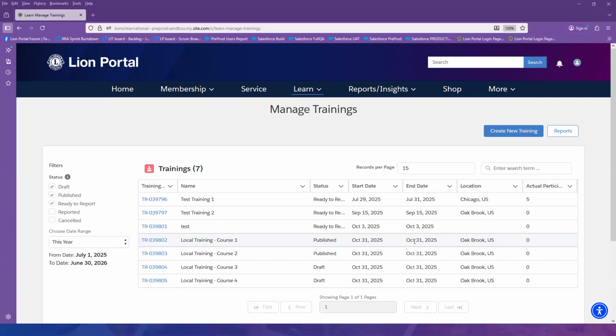You can quickly filter on the trainings you want to view by selecting the status options to the left of the page. There is also a date range option if you want a specific time frame. Note the column headings.